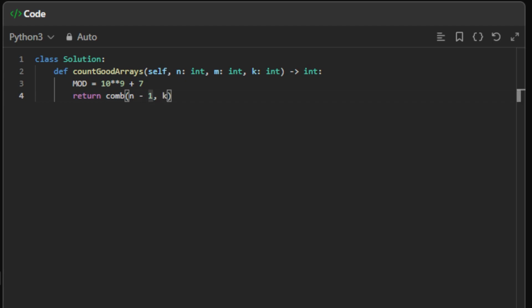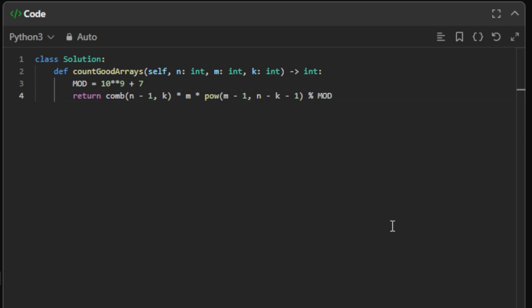This is the same as saying n-1 ck, and we need to do this times m, and we need to add one task here. Remember, we use multiplication to add another task, and here we will use the power function in Python, and this is m-1 to the power of n minus k minus 1, and we need to mod this by the required value. So this is it for the code.